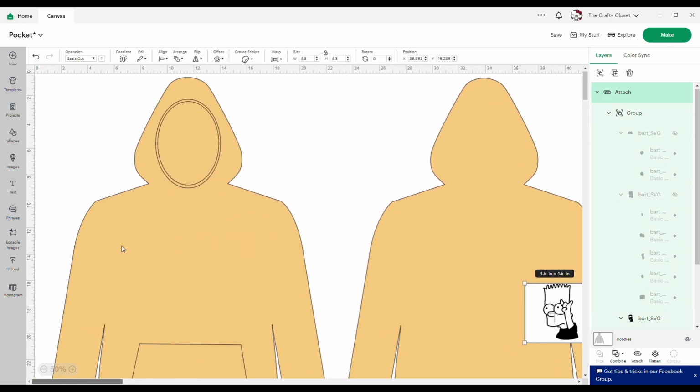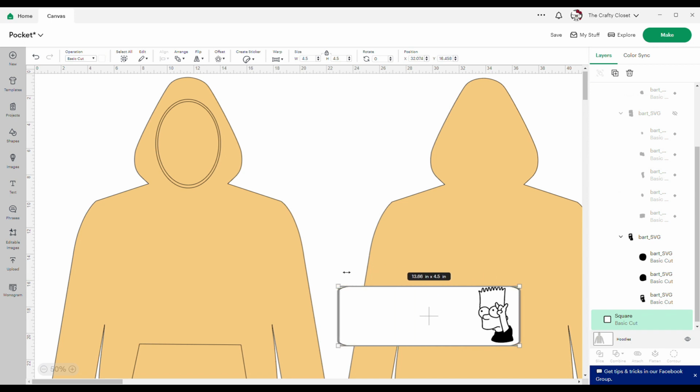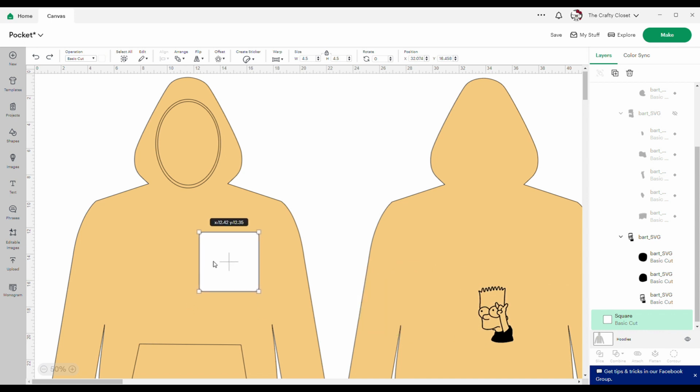Now, this is our hoodie, right? And this is when I told you guys this is your place. This is your area that you're working with. This is the area that you should have no bigger, no smaller. Well, you can make it smaller. It's up to you on what type of image you're using, but just know that this is your window. This is what you have to work with, and this is where your image should fit in.